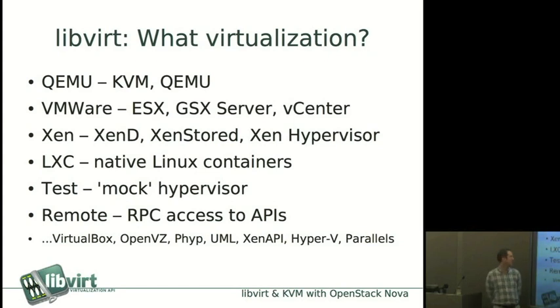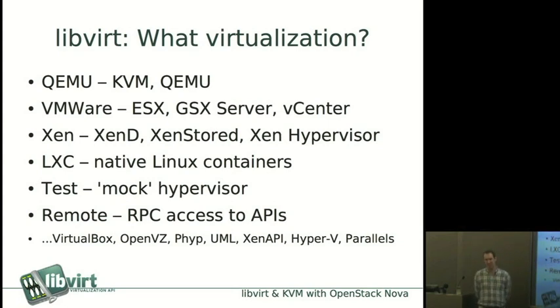The Xen driver, which is actually the first driver that we developed in Libvirt, talks to the traditional open source Xen APIs, like XenD and XenStore and all those kind of things. That's in the process of being obsoleted by a new driver, which talks to the new Xen APIs, libxl. And there's also yet another Xen driver, which talks to the XenAPI, which is the API in the commercial product that Citrix provide.